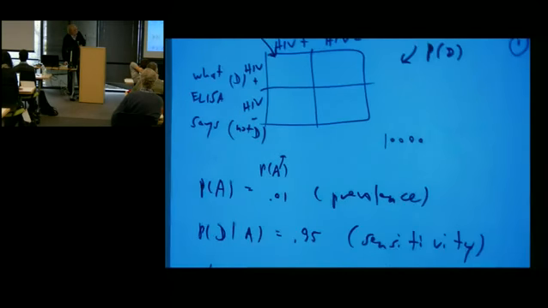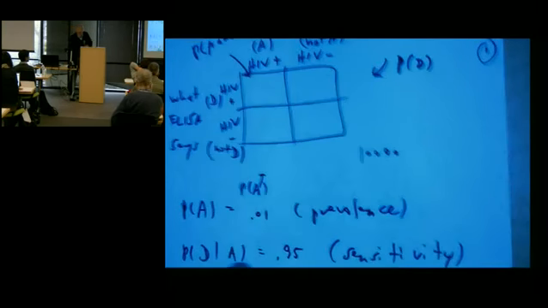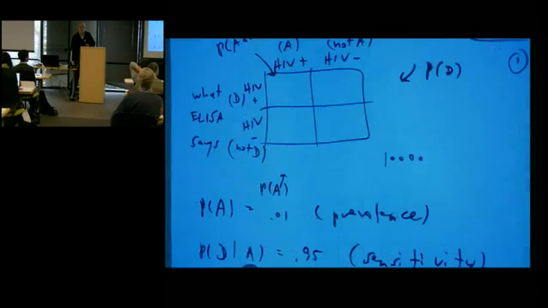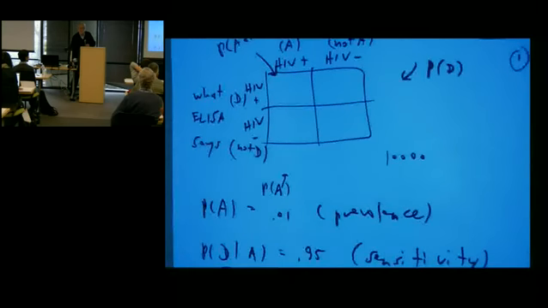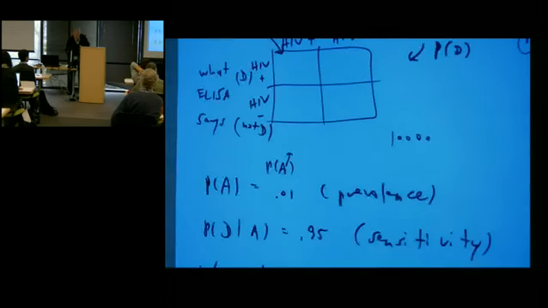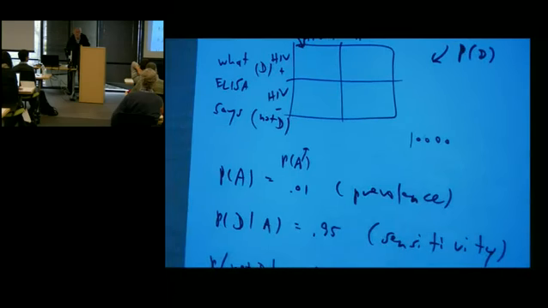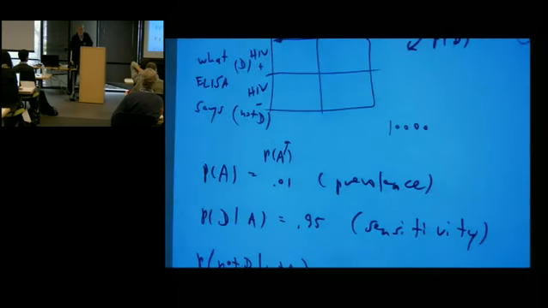And we've already seen that ELISA in 1986 had what looked like a pretty good sensitivity number. But once you've got the idea of running a bunch of blood samples that are HIV positive through ELISA and seeing how often it gets the right answer, there's another thing you'd need to do as well, which is to run a bunch of blood samples that are HIV negative through ELISA and see how often it gets the right answer for that. That would be like saying, given that the blood is not HIV positive, what's the chance that ELISA says the person isn't HIV positive? And that's a completely different number, of course.